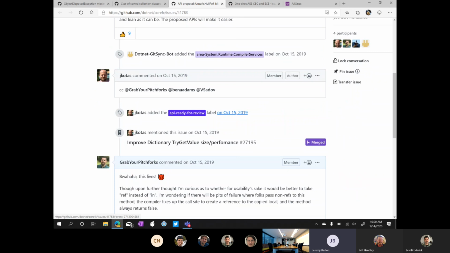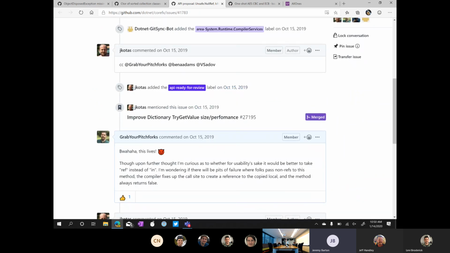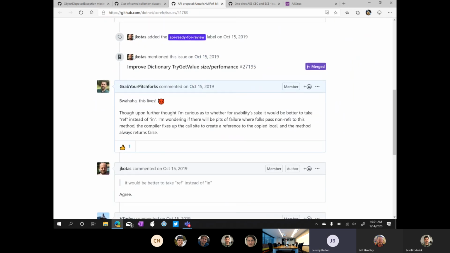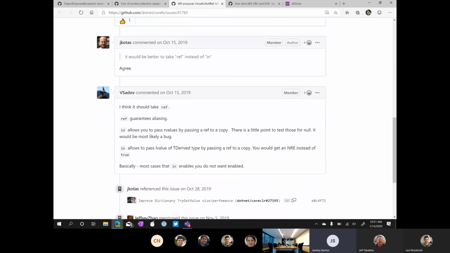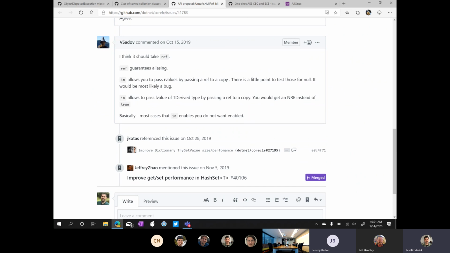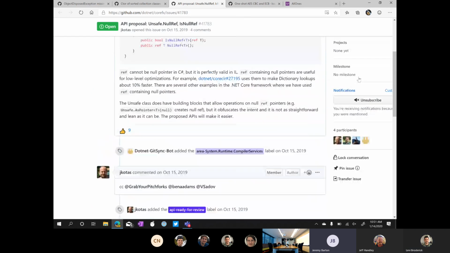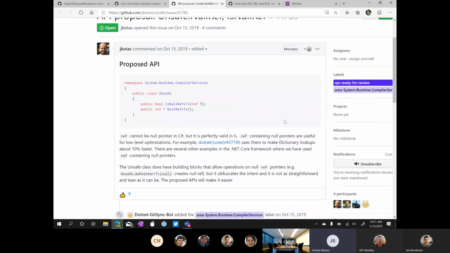I do like the get me the null ref being on unsafe because it's really hard. Like in C#, you can't really deal with it other than the is null ref question here. You try using it and then you die. Yeah, exactly. So making the getting one being on unsafe is good, and I can't think of a place to put the is other than next to the give me one. So that seems fine. But most people shouldn't care because most people shouldn't have one.